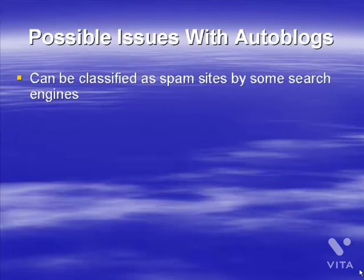And then one morning, internet marketers woke up and found that their network of these rapidly created sites that had been flung up onto the internet had disappeared. And people literally, and this is 100% serious, went from $100,000 a month or $10,000 a month incomes to zero overnight. Their businesses were destroyed because they just focused on creating these mass generated sites using scraped content. So whilst auto blogs are good, take steps to make sure they don't get classified as spam sites, and also create other sites as well so that it's not your only stream of income. It's never a good idea in business to have all your eggs in one basket.